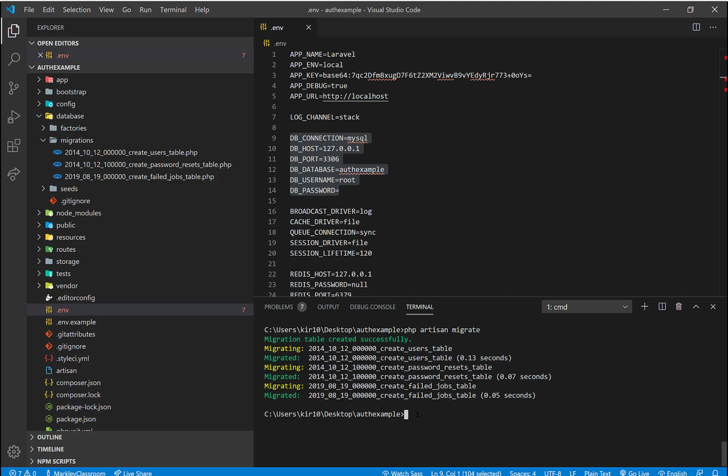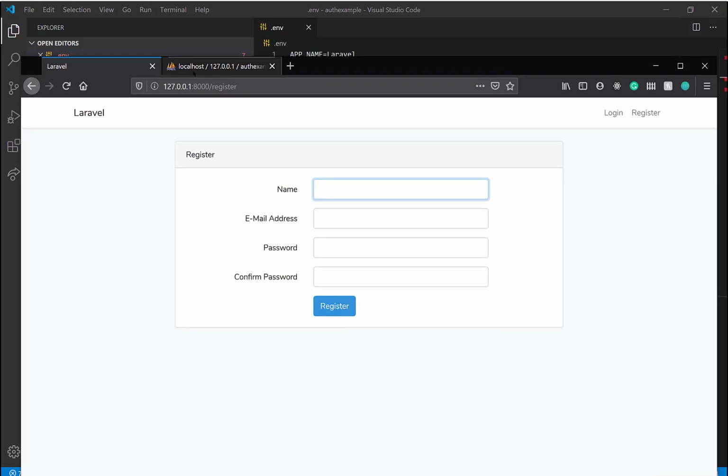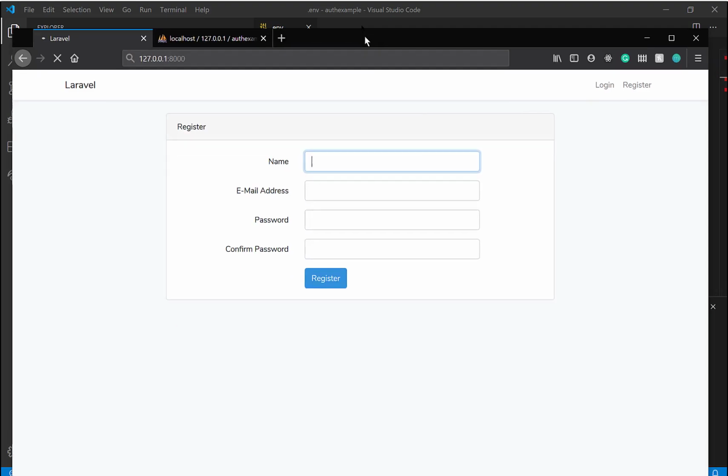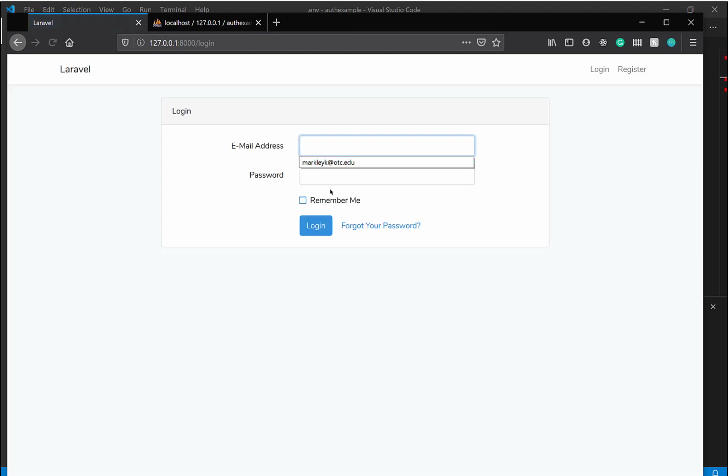So now that we've done that, I'm going to restart my server, PHP artisan serve, and we're going to refresh our server page. The idea is now that we've hooked up to a database, I should now be able to log in. So I'm going to try that.